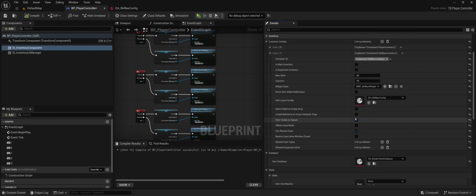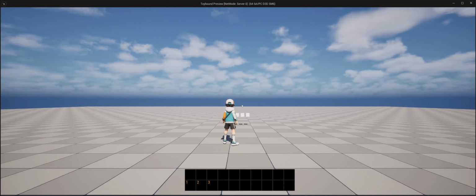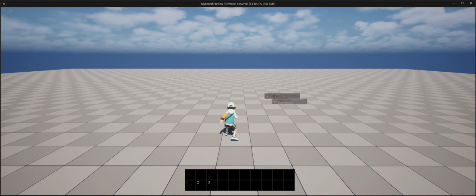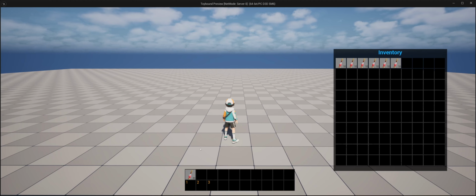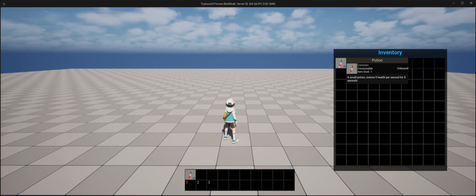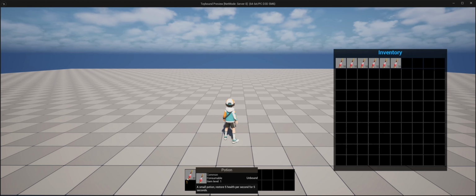So if I select this option here, it's going to create a copy of the item instead. So you'll see that now if I pick all of these up, and drag and drop this here, the item is still in my inventory. It did not disappear, because now I made a copy of it. And you will also see that now it says 60 here as the amount of potions.